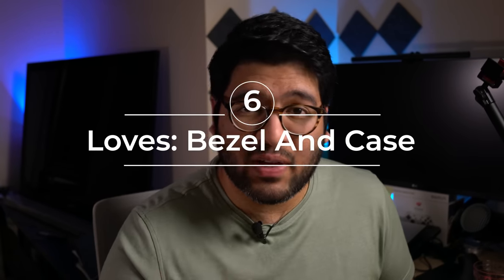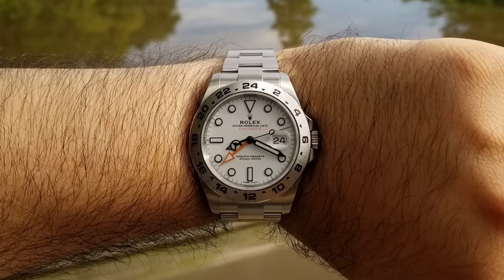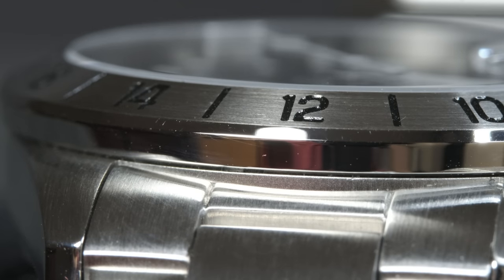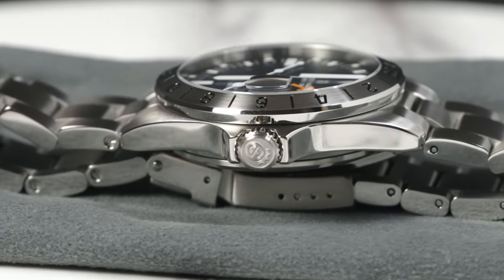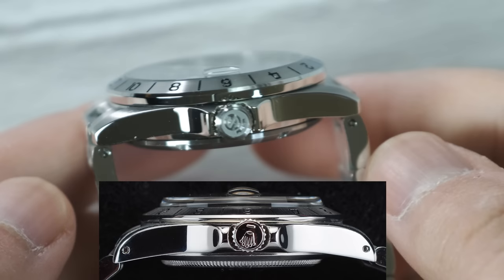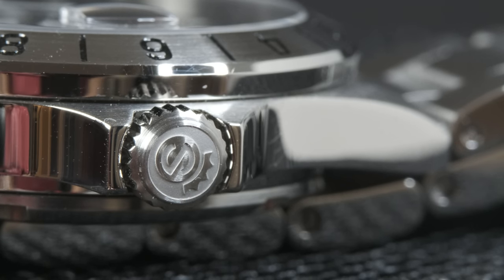On to the bezel and the case. The bezel is a fixed 24-hour steel bezel with the same font as the 1655, as it should. I like this font way more than the font on the current 42mm Explorer II that I owned — that one was just a little too sporty for me. It's polished on the sides with a radial brush on top, both very nicely done. The case is nicely finished and I really like the proportions — how long the lugs are versus how wide they are at the end, and how much the crown sticks out. I like that it's a Steinhardt case and not a completely ripped-off Rolex case. From the side, it's got slightly sloping squared-off lugs as opposed to a straighter case with a more dramatic curve on a sport Rolex case. And the crown — super grippy, with a sandblasted background, the Steinhardt logo on top in relief, and a radial brush. No corners cut here.